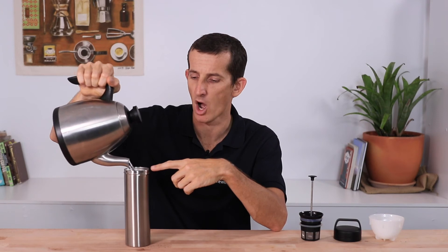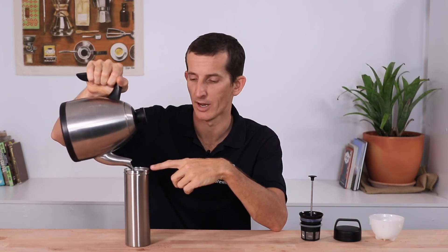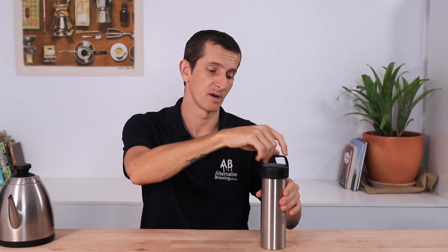Again, make sure you're keeping an eye on that maximum fill line when you place the plunger in. Whereas coffee has a really nice range of drinking temperature — say around 40 degrees up to 70 degrees — tea I don't mind if it's piping hot all day long, so I'm just going to keep the lid on and keep it brewing. That's going to be delicious.